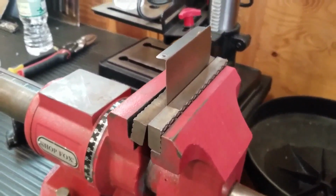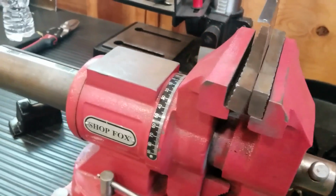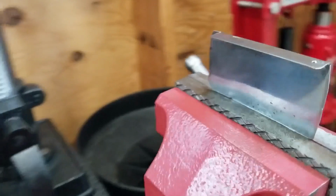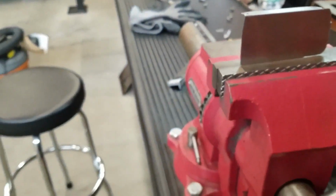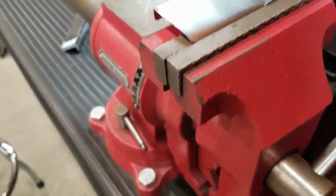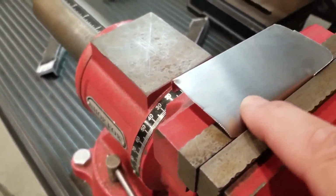I've also used another technique. So let me get this set up. Maybe I can film it, maybe I can't. See what I can do. I'll be back. Alright, so I'm all ready to set. I've got it lined up with the scribe line. I could probably just push it over with my hands. Let me just try that. Let's see. Here we go. Yeah, there you go. Pretty much. I'm going to tap it down now.